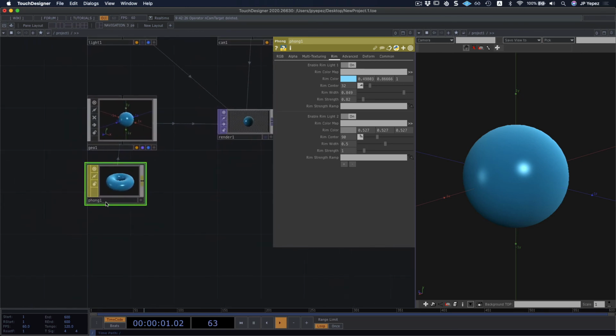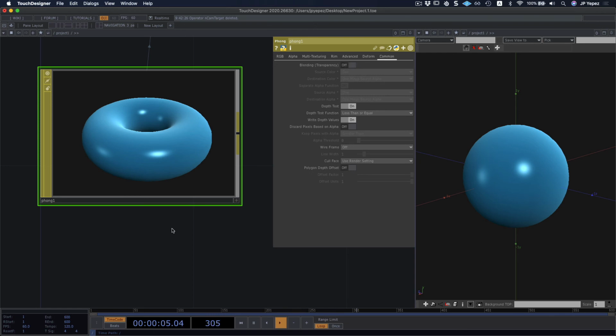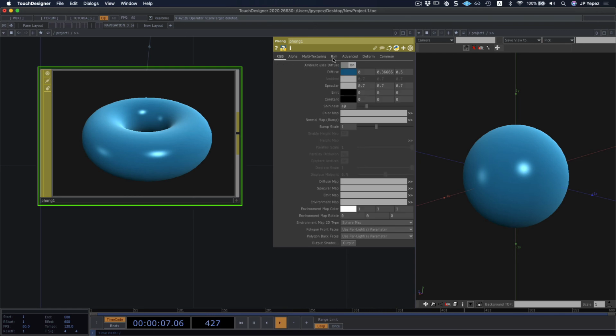So play around with Phong, see what you can do with it. Remember that this one also has blending, but I would recommend experimenting with these parameters. Phong can be quite a fun shader.